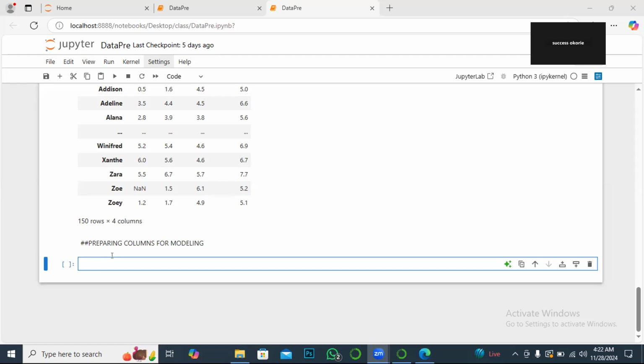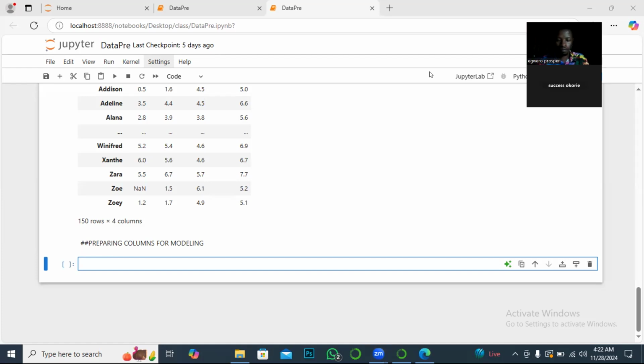I will try to explain the need for us to also perfect our columns. Now, all this we are doing is for us to have a well-structured data set that can fit into analysis model. So I said, after setting the rows granularity, you need to prepare your columns for modeling as well. So all we shall be focusing on this session is how to prepare the columns.